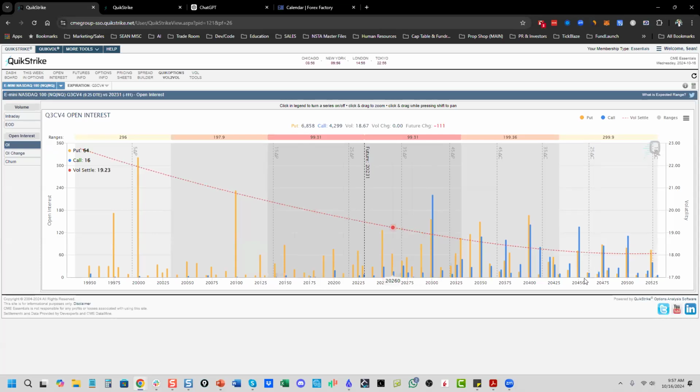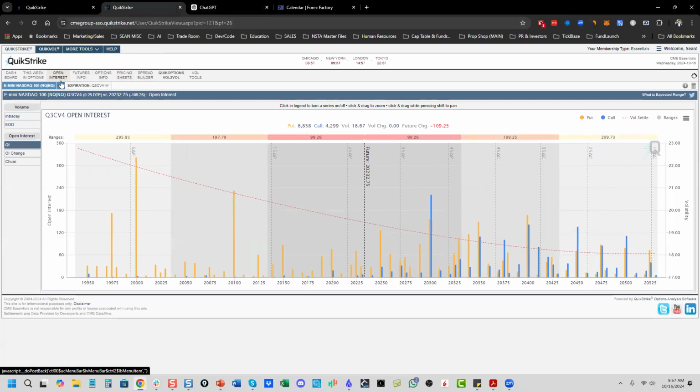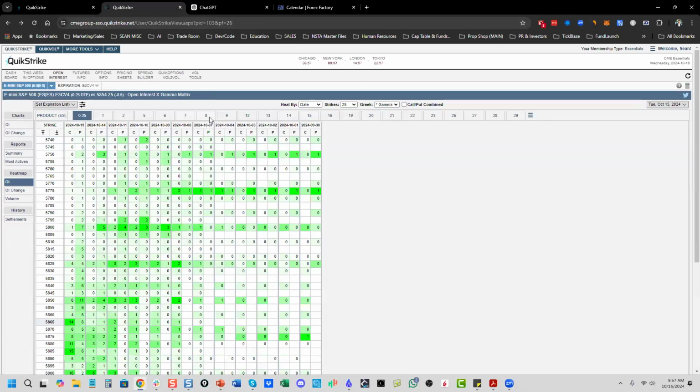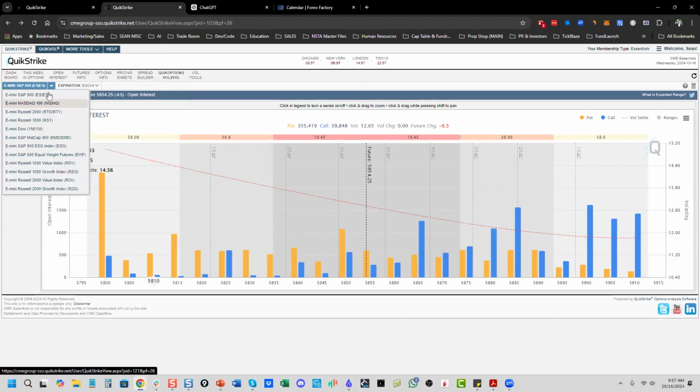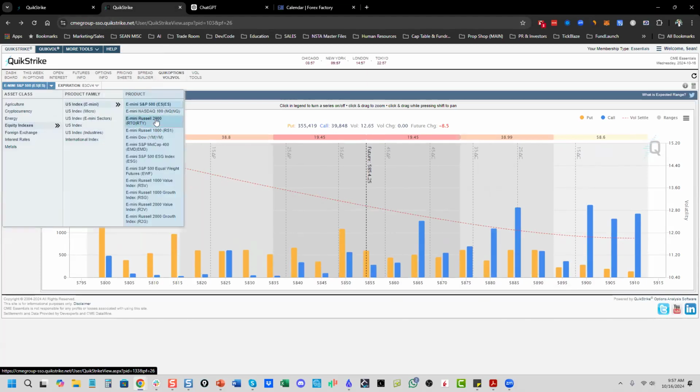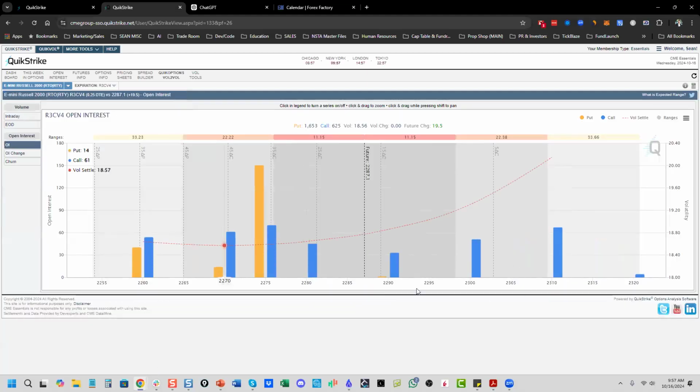Why? Because it's very thick, which means there's a ton of open interest at a whole bunch of different strikes. When I look at all the strikes on the S&P, it's just so thick and there's so much noise. But if I go into the Russell, I really like looking at the Russell. To me, that's a gift. That is a gift, people. It's very easy to understand that picture. You may just become a Russell trader for the rest of your life.